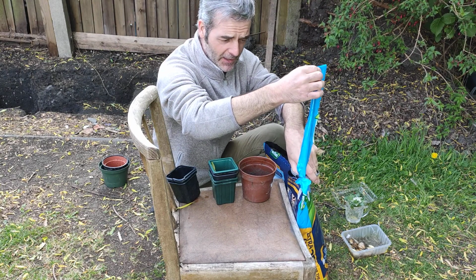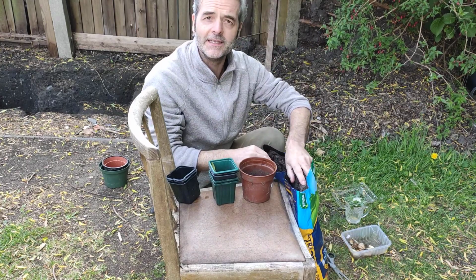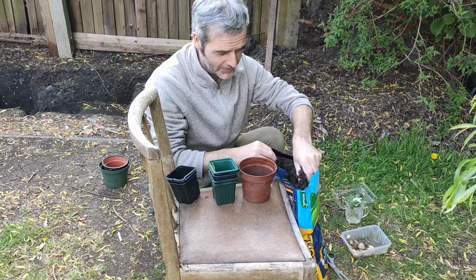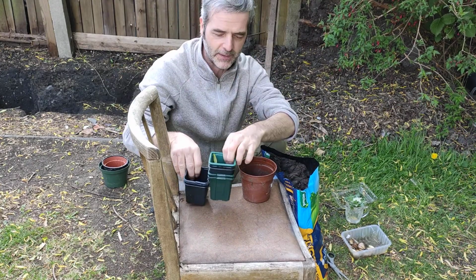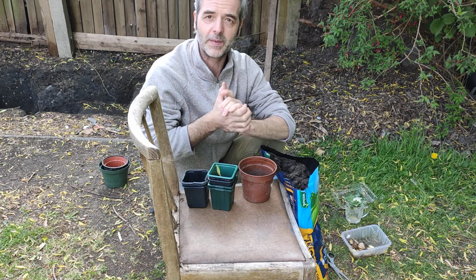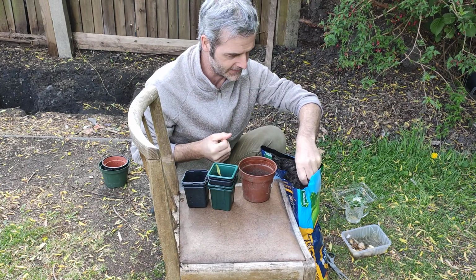Although I won't be eating the compost, I might be eating what I grow with the compost. So now, as you can see, I've got little plant pots here. So we're over in planting corner because I'm going to be planting stuff today, which I'm very, very happy about.